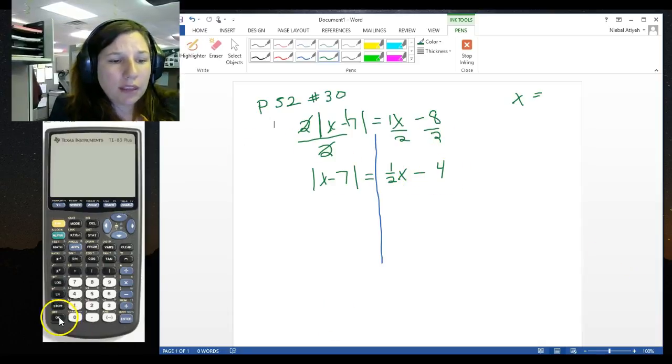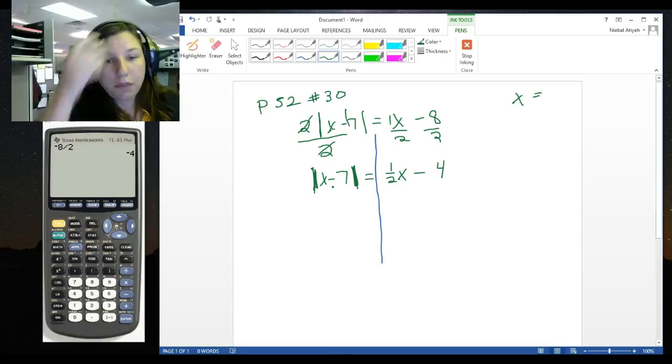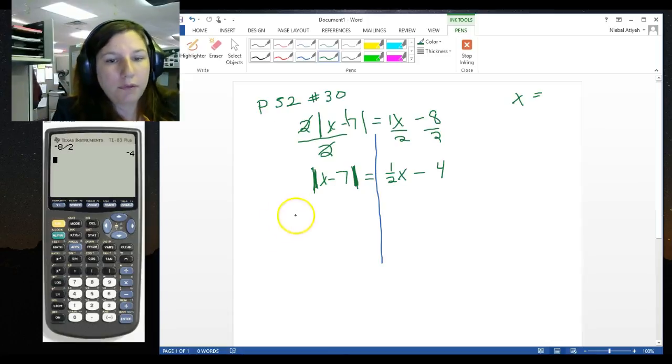Again, if you have any trouble at all, or even if you're not having trouble, you always want to use your calculator to kind of back up your calculations. So I'm moving in the right direction, but the x is still not by itself. It's got these absolute value bars around it. And how do you get rid of those? What's the opposite of absolute value?